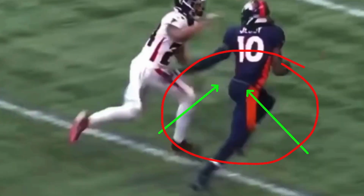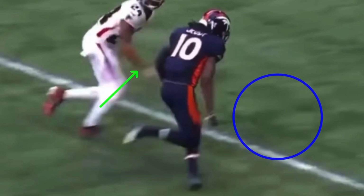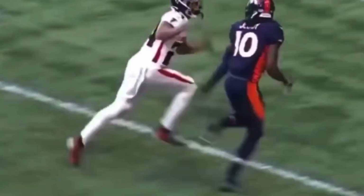When you guys get into a break, you want to be able to stay in stride, right? You see how Jeudy doesn't chop his steps? Going into this, he even throws that hand up to sell vertical. He's in a great pad level position because you can stay in that vertical sell position, right? I'm selling fade, I'm selling vertical, my chest stays down, I'm in stride right here. That gets you fast into a break, and if you use your hips properly, that's what creates explosion, right? But everybody who likes to chop down and slow their speed right before they get to a break doesn't allow you to create as much energy at the top of this thing, right? So you see how he's able to stay in stride, and he snaps right in stride, right?